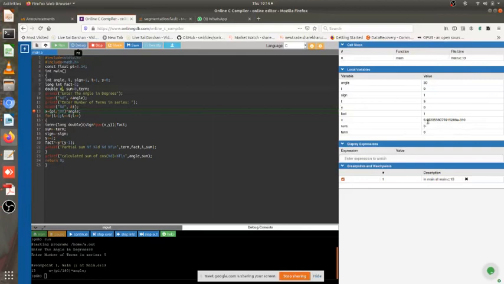So I have some 6.9 e minus 310, a very small fractional value which is a random value because I am not using a particular storage class. I am just saying it's a double value with x. So whichever memory address x is now referring to, that memory address will have some residual value which is shown over here as garbage value.